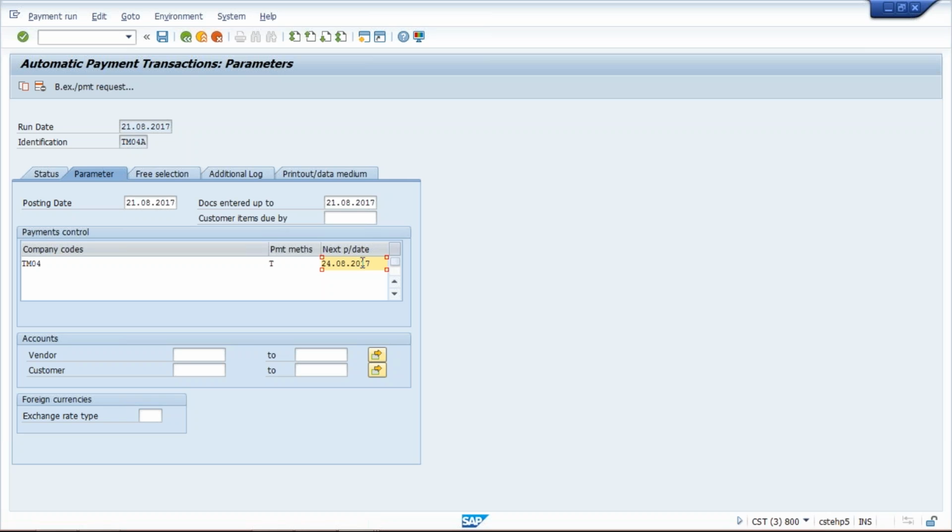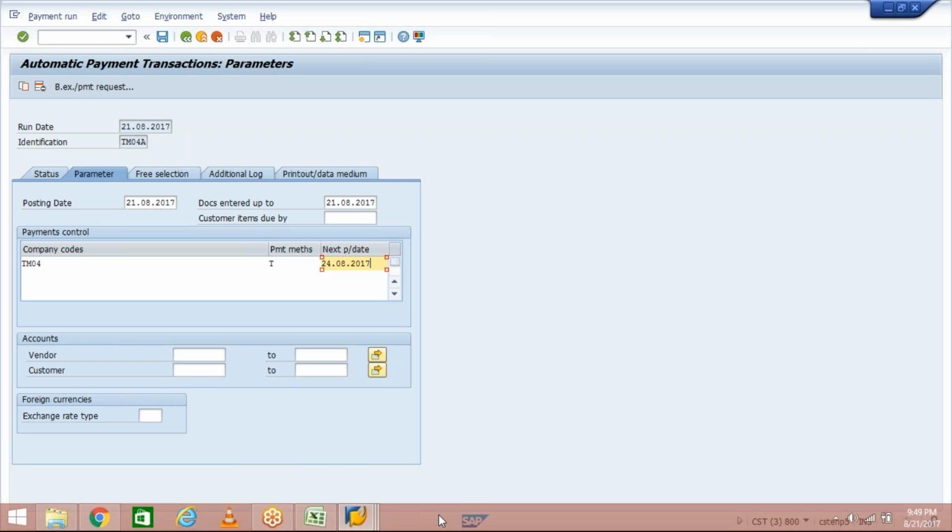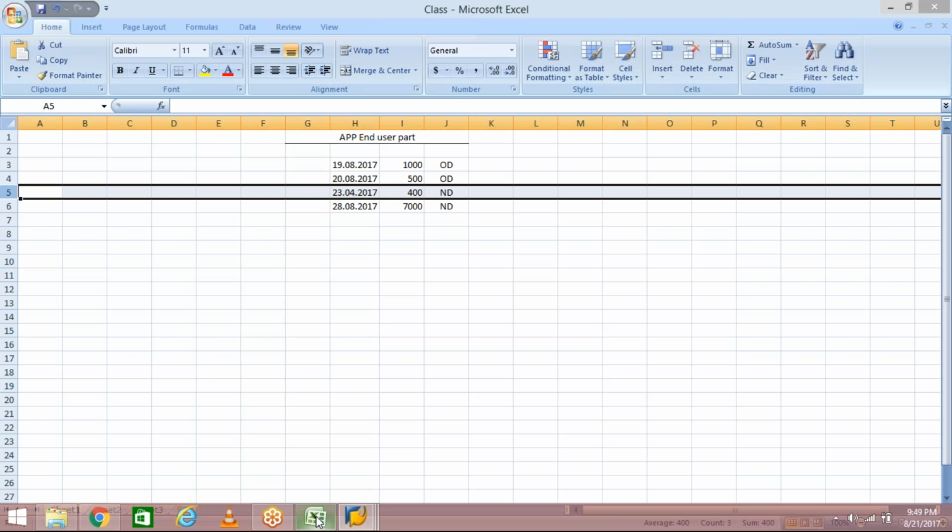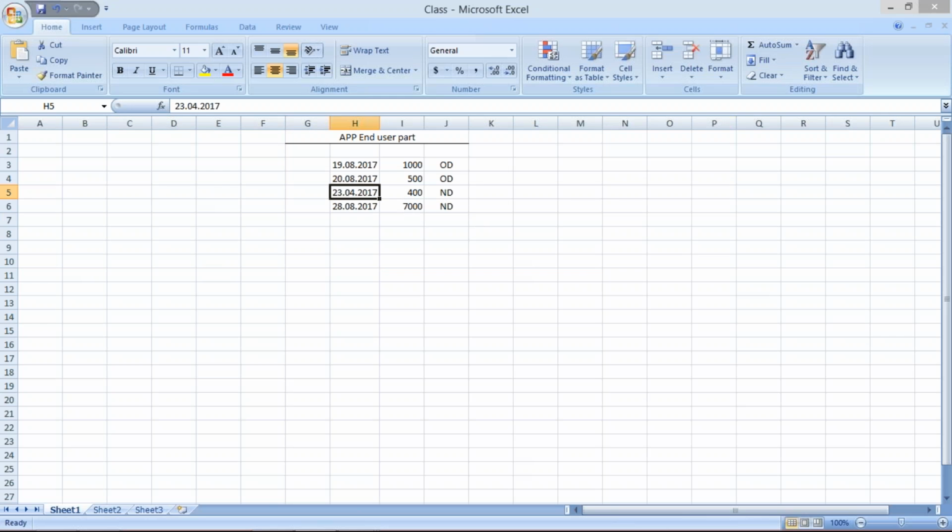Before 24th, whatever due or overdue items are there will be considered by the system in the current run itself. That is why, since we are going to run the next payment on 24th, and this item is going to be due on 23rd itself, the system considers it in the current run, and this item will also be posted.